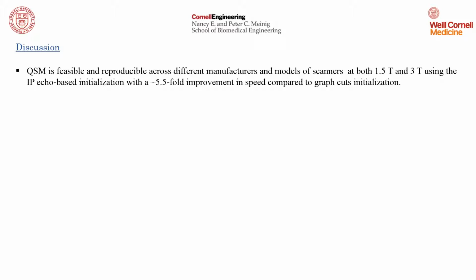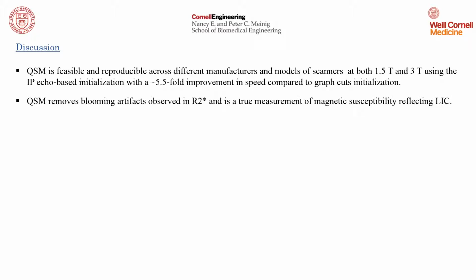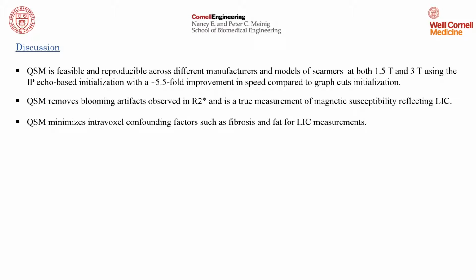In this study, we showed QSM is feasible and reproducible across different manufacturers, models, and field strengths using the proposed in-phase echo-based initialization, with a 5.5-fold improvement in speed compared to graph-cut initialization. It is known that QSM removes the associated blooming artifacts observed in R2 star maps and is a true measurement of magnetic susceptibility reflecting LIC. QSM also minimizes intravoxel confounding factors such as fibrosis and fat for the purpose of LIC measurement.